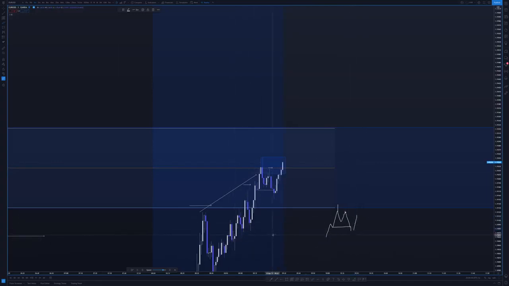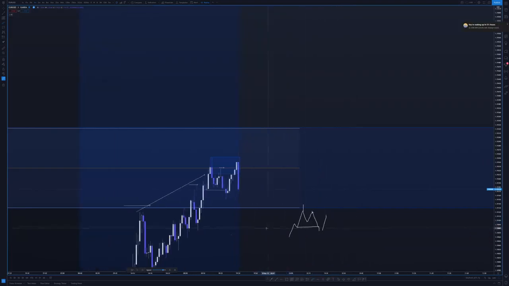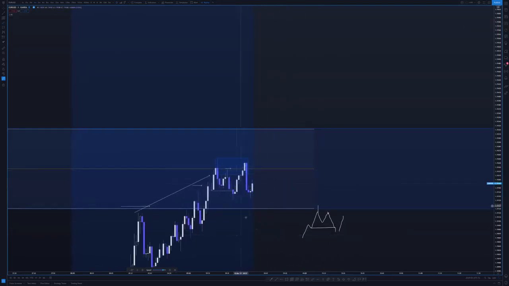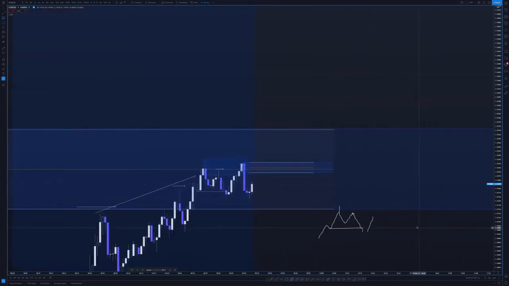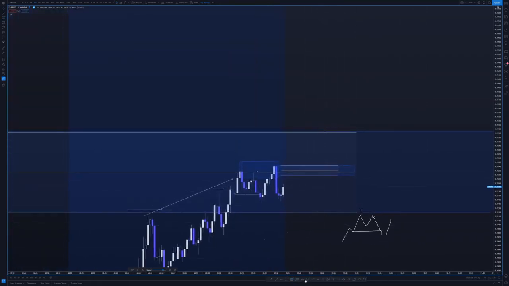I'll play price forward a little bit here. Just do it manually this way because it doesn't seem to be working. And you can see this huge bearish candle come up. So play it forward a little bit more. And this is honestly where I started paying a little bit more attention to it. I saw this really nice candle formed here. Again, I marked the equilibrium of it because I want to try and minimize the size of my stop loss. Again, the side effect of that is sometimes you're going to miss trades. You could also take the whole trade. There's nothing wrong with that. You're just sacrificing a little bit of profitability.